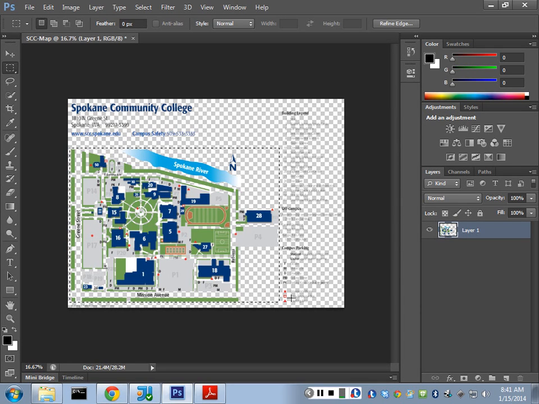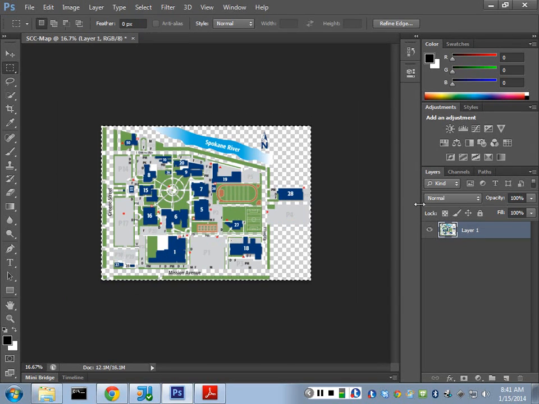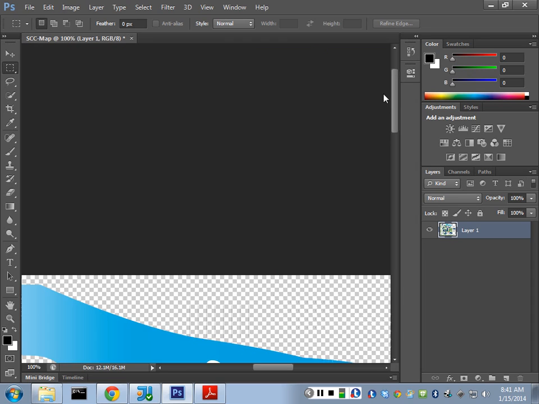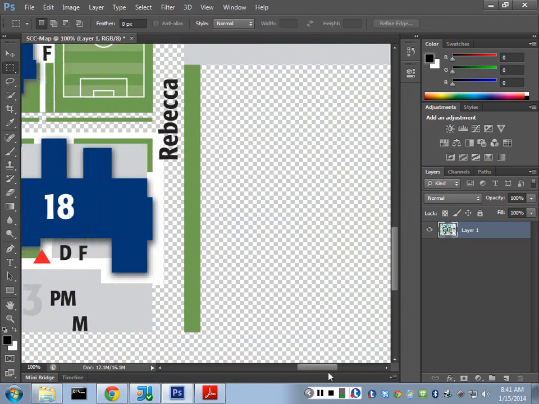So I'm going to copy that and crop it. Now I've got just an image that is smaller. It's showing 16%. If I show this at actual pixels, you'll see it's pretty big, right? It's still going to be scrolling left and right, pretty big.